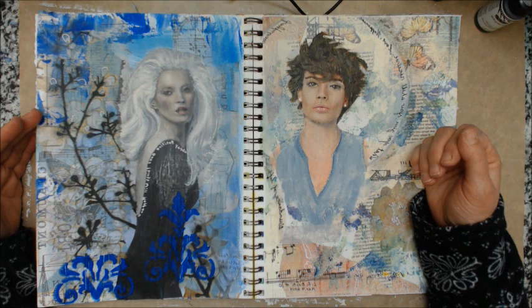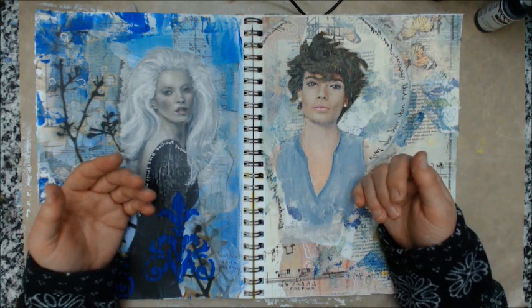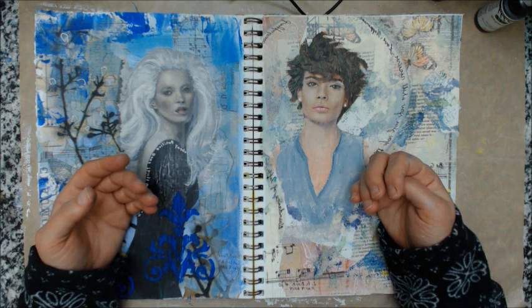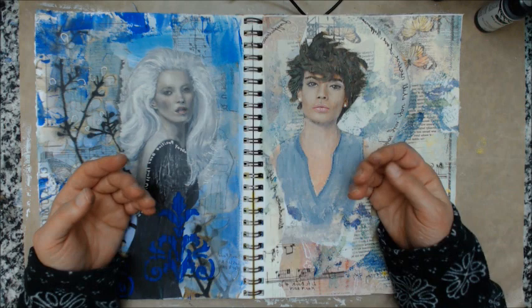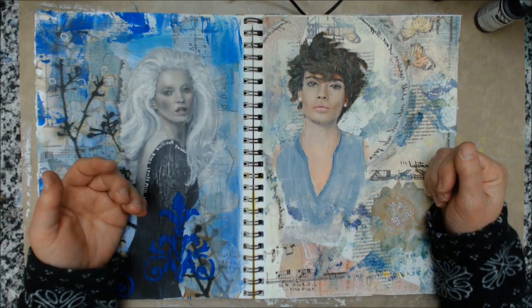Because depending if you pick a black and white photo or a colored photo, it gives you the right shading areas and it teaches you where it should be. And it also gives you a little bit more idea on anatomy as far as placement of the eyes and nose. It just helps. You could also use tracing paper if you wanted to trace out the face, so the features of the eyes and stuff.